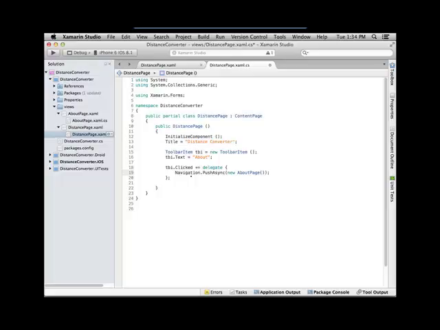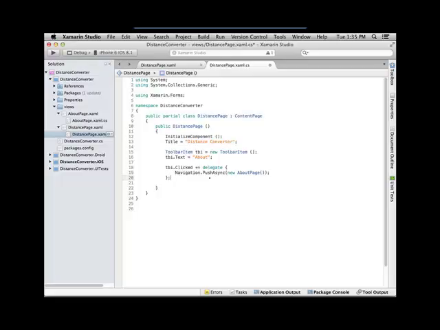So the last plate that was pushed on is at the top of the queue. That's the one that you visually can see. So when you're pushing something onto a queue, that's what's being visually displayed. If somebody pops a plate off of that stack, they walk away with it, and you can't see it anymore. So that's the push and the pop. Those are going to be the two main things that you're going to tap into. And since I want to display this one, I'm pushing it onto the navigation stack. Okay, so I've got my push async. I've got that all wired up.